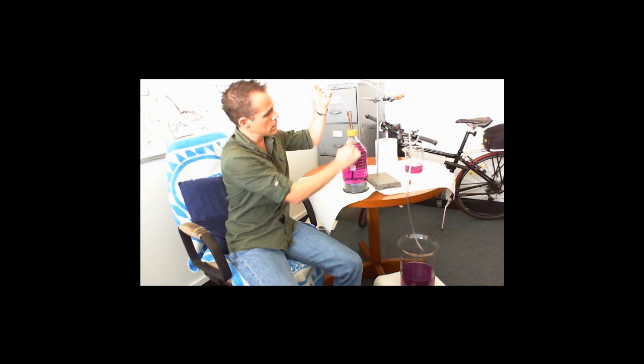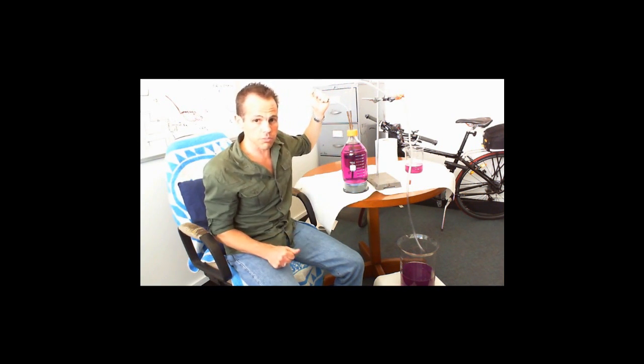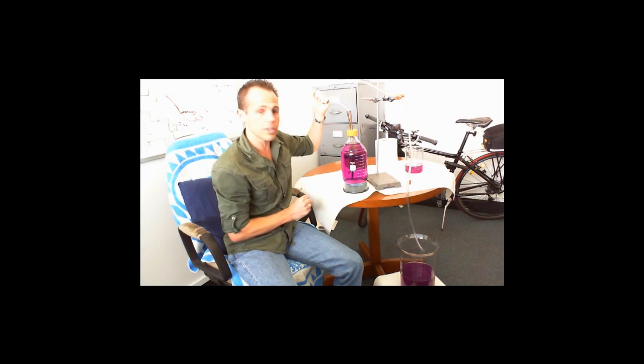Then what I'm going to do is I'm going to start playing with this atmospheric pressure. If I stick my finger over the top of this hose, what will happen is that as this liquid lowers, it will reduce the pressure of this gas up here because it can't pull any gas in through that hose anymore. If the claim that it's got nothing to do with atmospheric pressure at all is correct, the siphon should just keep trundling on happily the way it was before. If it turns out that it's driven by atmospheric pressure, the siphon should slow down and eventually stop. The other thing I can do is I can add some pressure to this, and if atmospheric pressure does play an important role in the siphon, it will actually speed that siphon up.